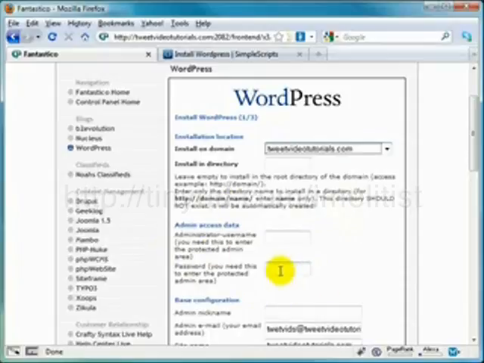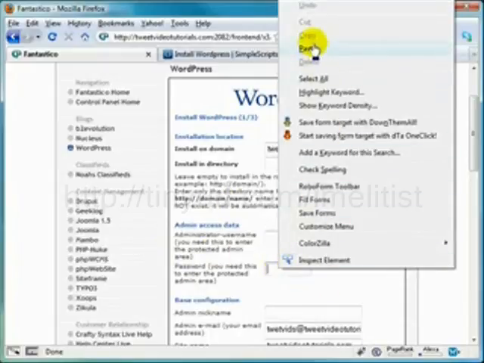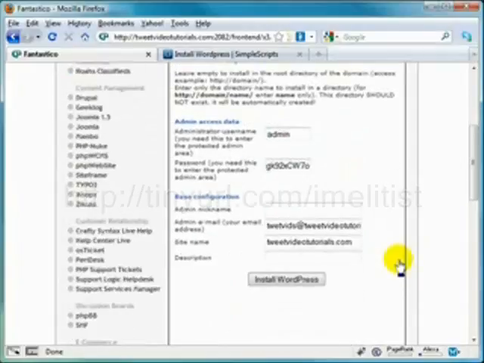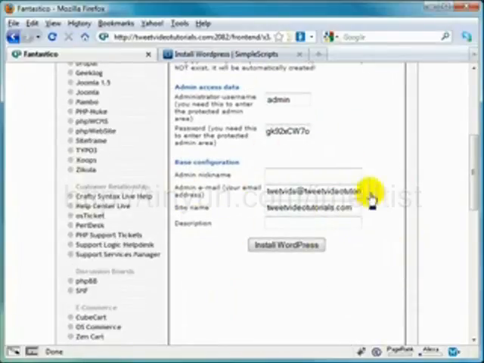You need this stuff right here. So we're going to put in our password here, and we're going to put in the admin here for our username. And this here is stuff that can be configured or added or changed from the inside of our blog once we get it installed.